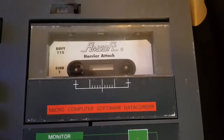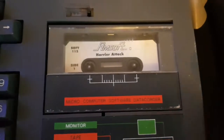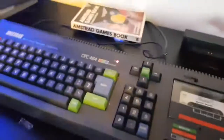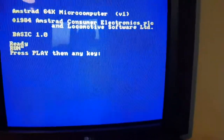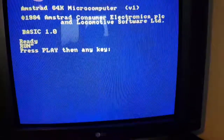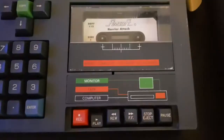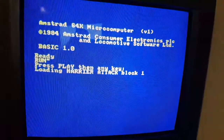Yay! It works. Listen for the music. There we go. And there we go.